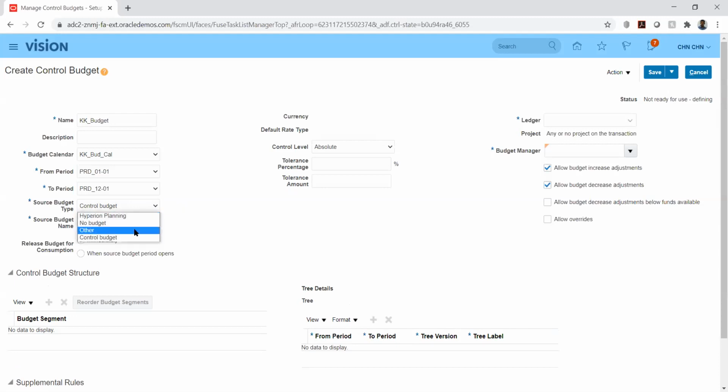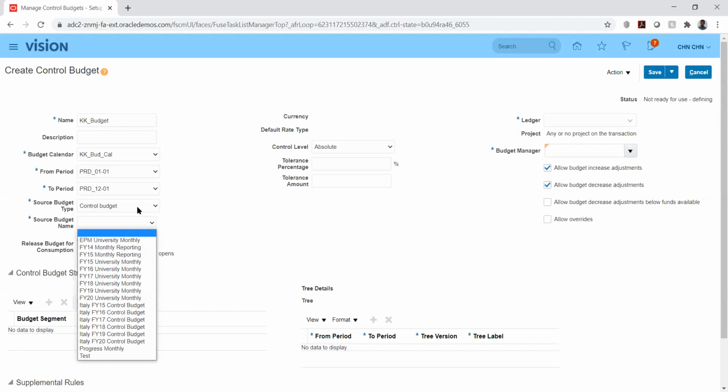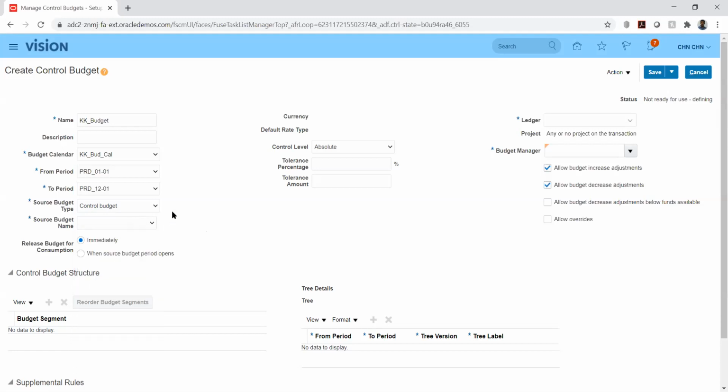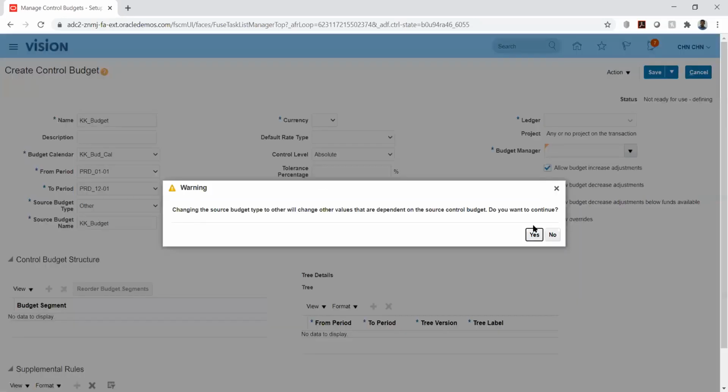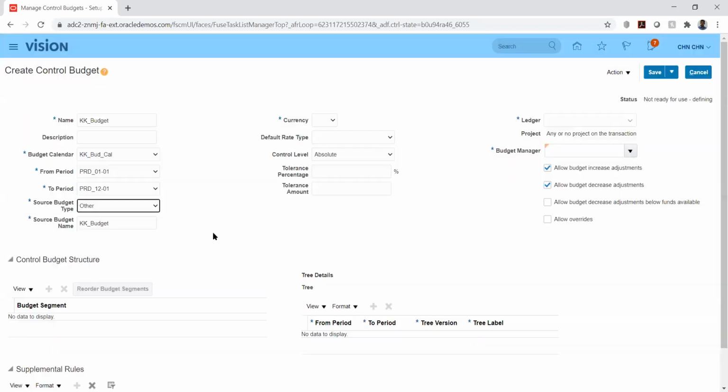Yeah. So then we have the normal budget, and we have the control budget. Control budget is something where we set up a budget, and apart from that, we add another budget and attach the source budget. If we enable this control budget option, the system will ask us to attach the source budget. Whereas if we select others, it will take this as a primary budget. The system will automatically give the name for our budget.